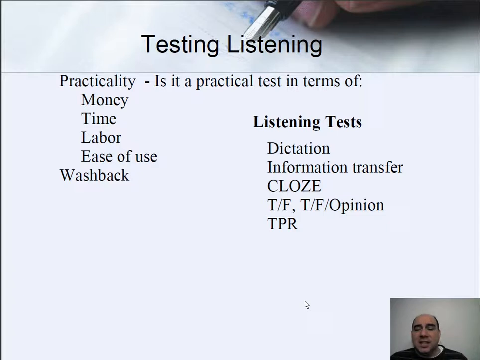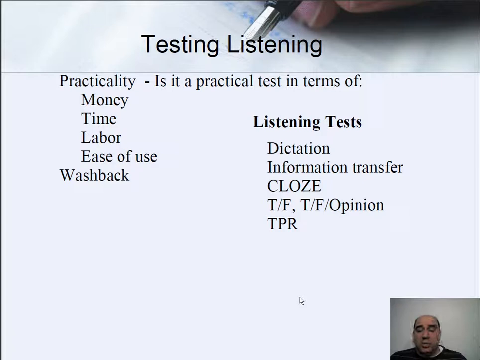Some types of listening tests include dictation, and I'm amazed that dictation is such a good measure of listening, and you can do dictation for short term, for long term. You can have it live, you can have it recorded, but it's an excellent way for students to practice their listening skills. You can do something like information transfer, and these are not just tests for a formal setting, but you could actually have a test where you're just giving partial information and somebody else has to get that information.